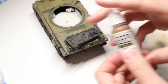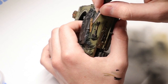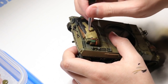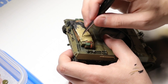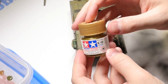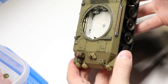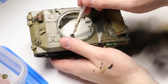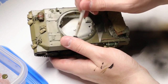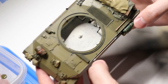Moving on to our big chunk of stowage on the back of the hull, I'm just going to start by painting in some of the wooden crates, and we're going to go around painting in all these pieces individually with the colors that make sense for these individual bits of stowage. The name of the game here is to try and break up the colors - we don't want too much of the same right next to each other. Now is a good time to stop and come back and paint the ammo racks inside the fighting compartment. These are barely going to be visible once the turret is on, so we're just going to get a little bit of color in there. I'm going to hit those with some gold leaf from Tamiya, and we're going to do the same thing with the ready rack in the turret. Just to add a little bit of detail, we're going to do some dry brushing with our Vallejo white aluminum on the floor of the fighting compartment - this is that anti-slip corrugated steel - to try and make that pop a little bit.